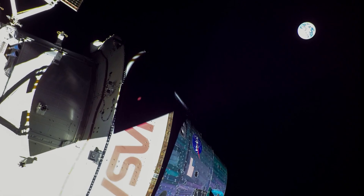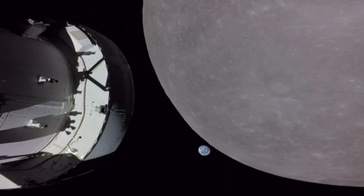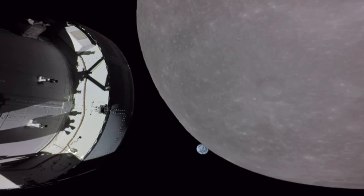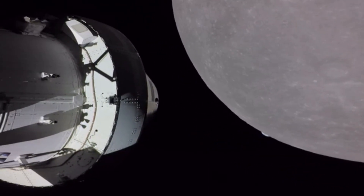All the way out to the moon we were treated to some incredible views — a selfie with the receding Earth, a selfie with the advancing moon, all the while the moon was getting closer. But what very few of us were expecting were the pictures as the Orion capsule reached the moon and swung around the far side. Just like the Apollo days, there are no communication relay satellites around the moon, so when the spacecraft gets so close to the moon that the Earth disappears behind it, all links with the spacecraft drop out for 47 minutes.